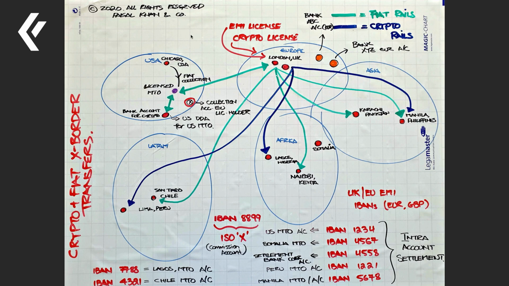So let's take a transaction. Chicago, a customer wants to send money to, let's say, Nigeria. The US MTO would collect the money on his behalf. They would transport this money into their crypto account because they don't want to use their regular bank accounts. They would only want to use a designated bank account for cryptocurrency. Because if this bank account closes, the US licensed MTO still has other bank accounts for fiat and they're untouched, they're unaffected, they're not affected by anything else, and it's business as usual.